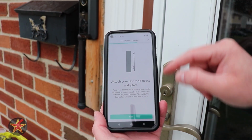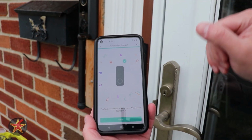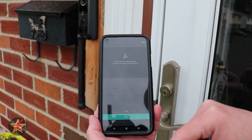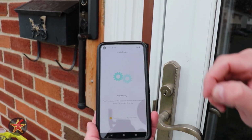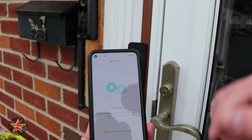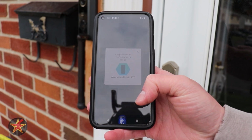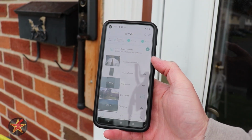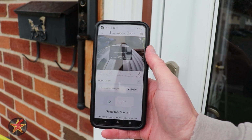Going to hit next. Now we can attach it to the wall. So we're going to hit next. And then voila, finish. Doorbell is good to go. And there is a firmware update, so we're going to do that. We're going to update the firmware before we put it back on the placement there. And we'll get back to you after that's done. Once you get a notification that your firmware is done, simply select done. I got a sticker for backing. And there you can actually see the live feed as it points down.